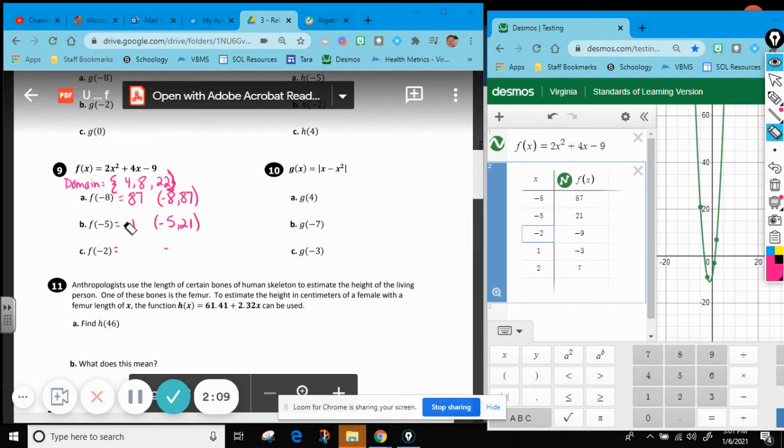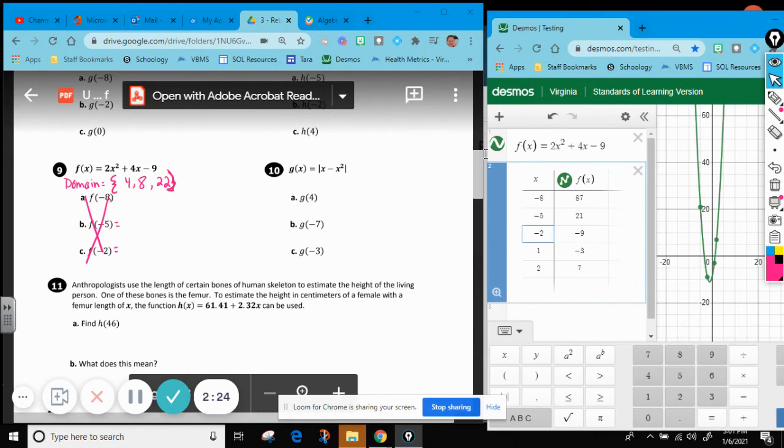So let's get rid of all this for a second, because it's a different type of problem, okay? We're not talking about this kind anymore. Now we're talking about a different style of problem. So they gave you a domain. Well, what is domain? It's x values. So come over here to your table.